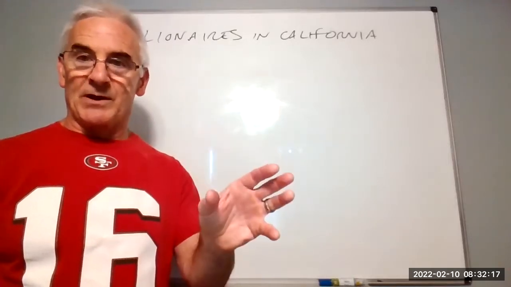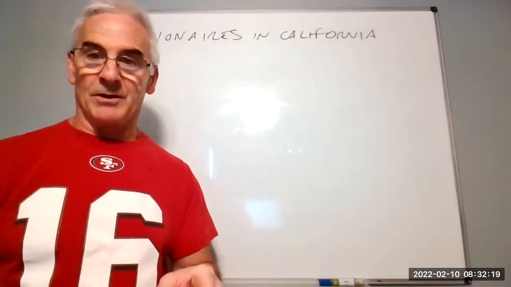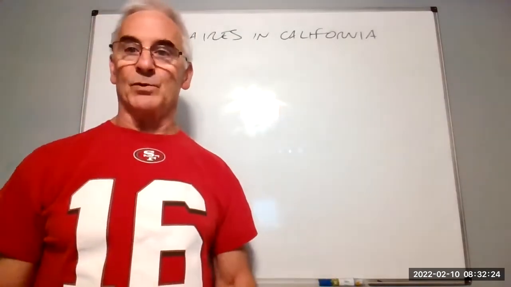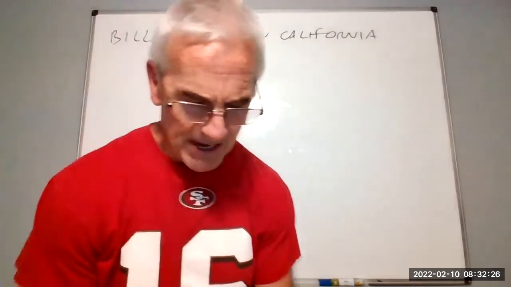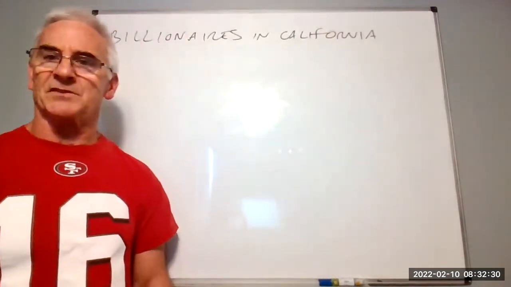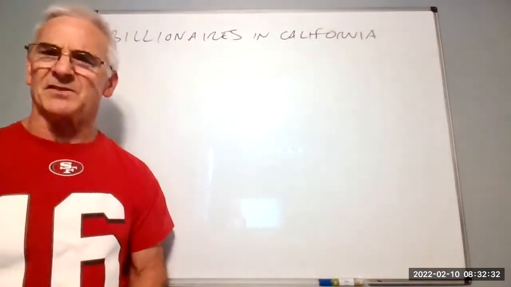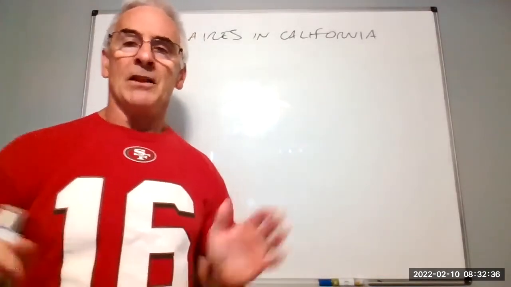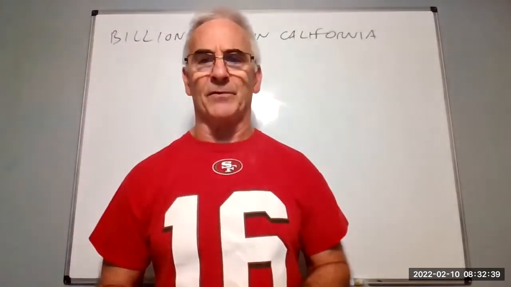The symbol for variance is sigma squared for a population, and S squared for a sample. So sigma and S would be the standard deviations, which, if you think about it, makes sense because variance is the average squared distance and standard deviation is kind of like the average distance that every score is from the mean. Then the units make a little more sense. Now, let's suppose we're considering billionaires in California.